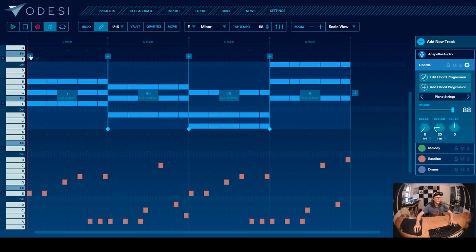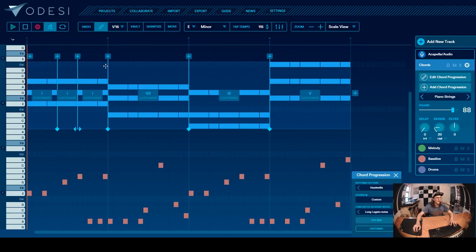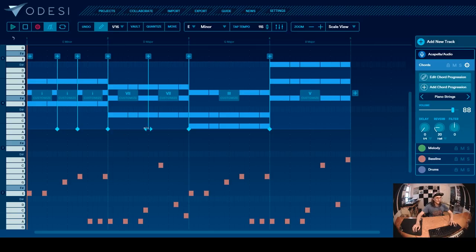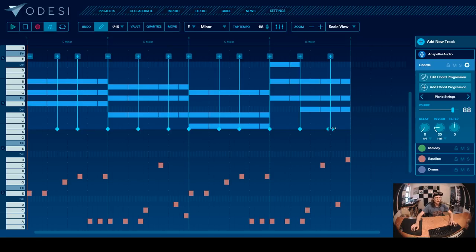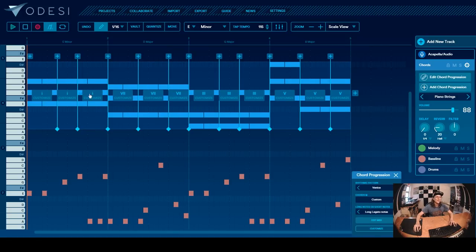So what we want to do to start with is just create some divisions here for wherever the note changes. From here, it goes from E to G, so we'll put a division there, and then here it goes to A. So we'll put a division right there, and it goes to C there, and then to D there. Yeah, something like that. One thing I don't like about this software is when you create divisions, it won't re-trigger the chord. So you have to find a rhythmic pattern that conforms to the divisions that you have, which is a little bit strange.